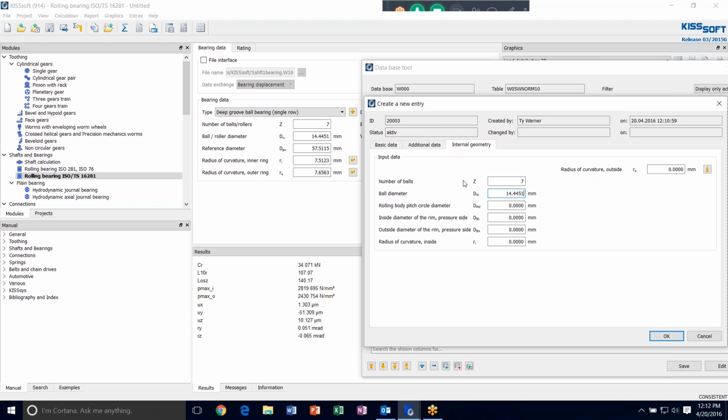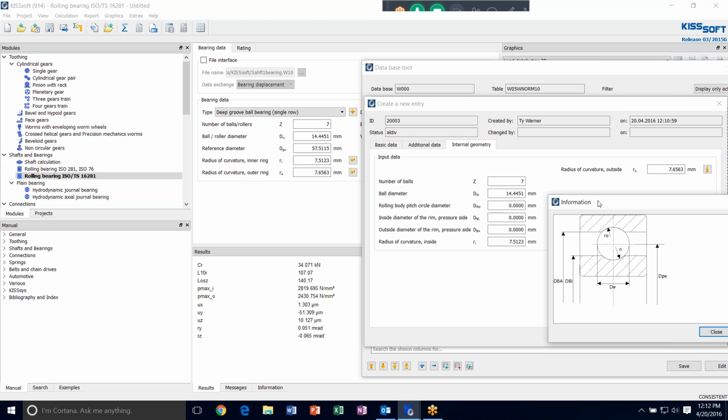Pitch circle diameter. Okay, I'm not sure what that is. Inside diameter of the pressure wheel side, D31. Some of these dimensions are probably going to be radius of curvature inner ring, 0.51, 23, outer ring, 7.6, 563. Okay, so dBA.